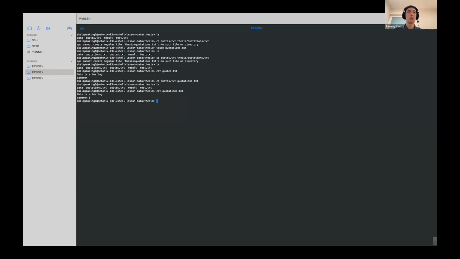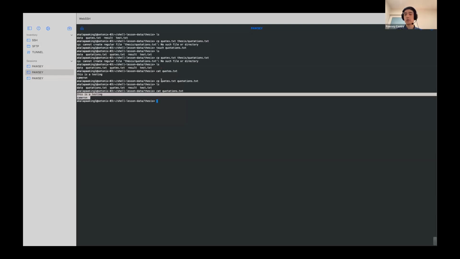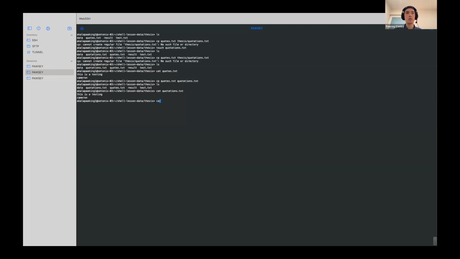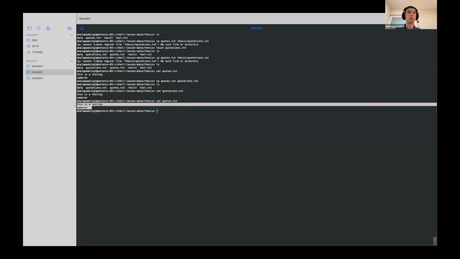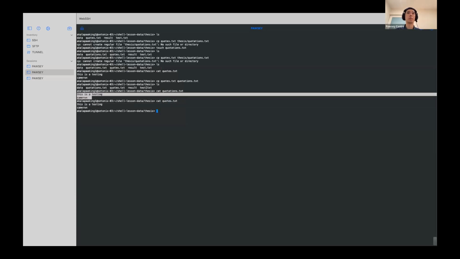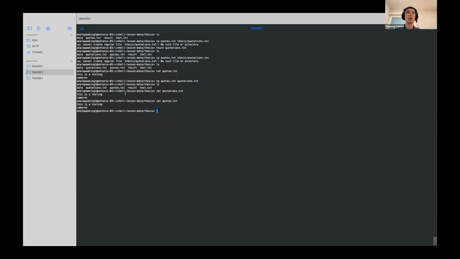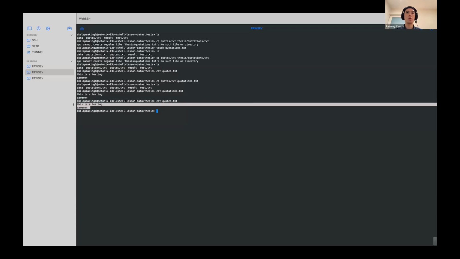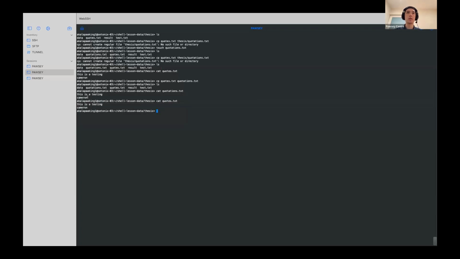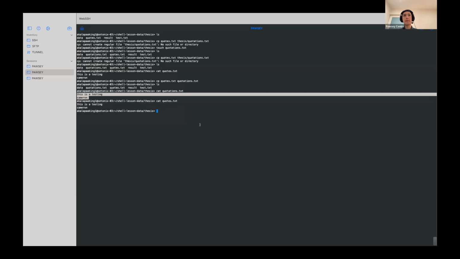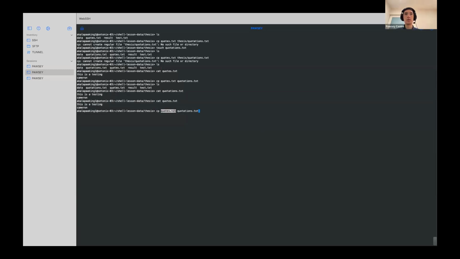And we already copied all that we have in quotes.txt. And if we check quotes.txt now, it still has the same content. So it will not remove and copy to a new file. Sorry, I mean it will not cut and paste to a new file. Rather, it will just copy what quotes has and paste it into quotation.txt. So the command is cp, then the source and the destination.